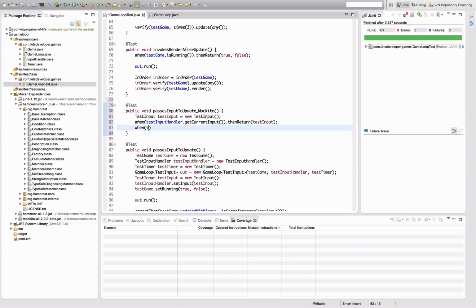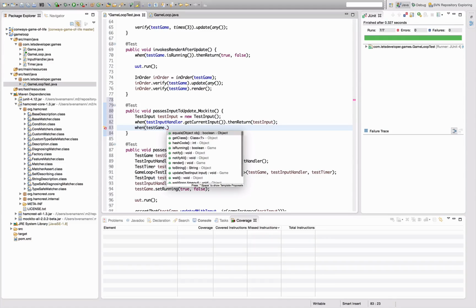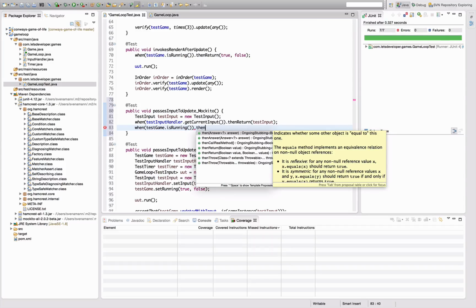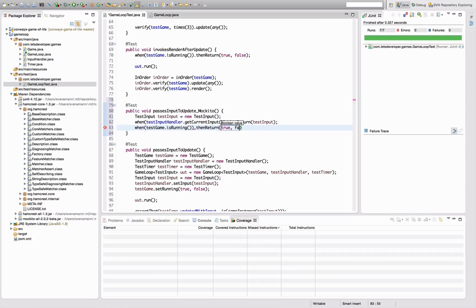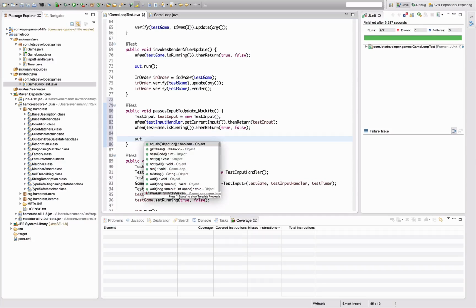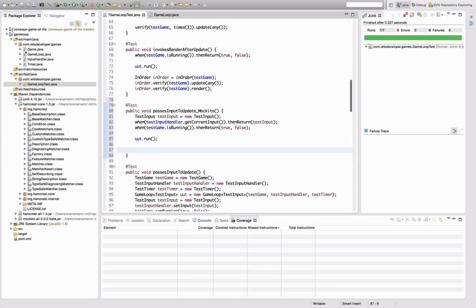And of course, we want to, as always, give answers to is running with our more or less default true, false. UUT run and verify test game dot update with the test input.